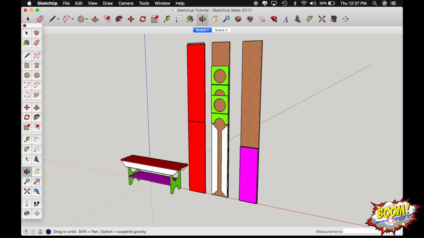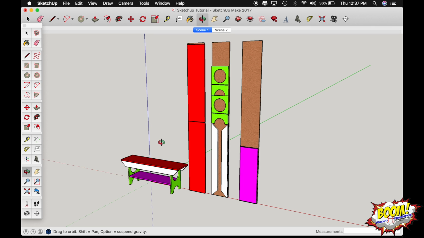Anything that's in here that you use the most, like I said, just put it up here in the top and it will be easy. You don't have to take up space on the side of your screen. But a lot of people do like to have this tool palette over here because they don't have to go searching for a tool when they need it. So that is one way to get a lot of tools in the screen and ready to use when and if you need them.